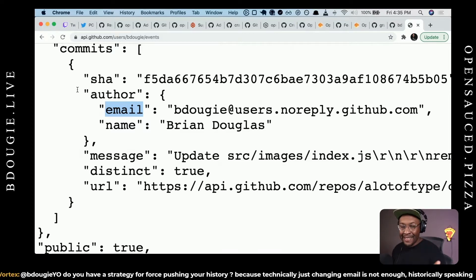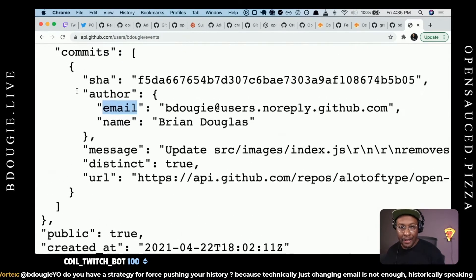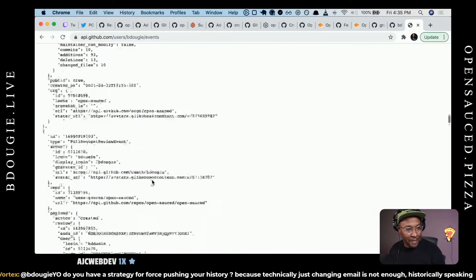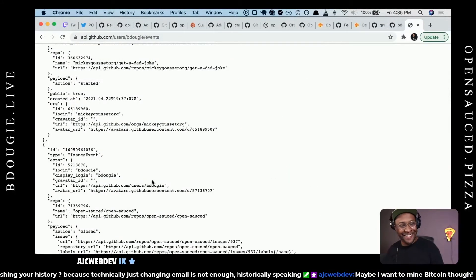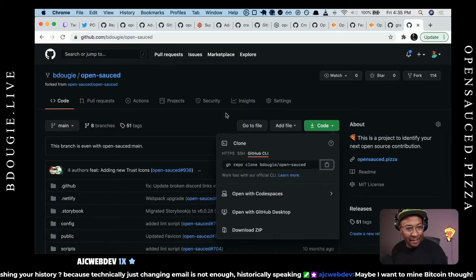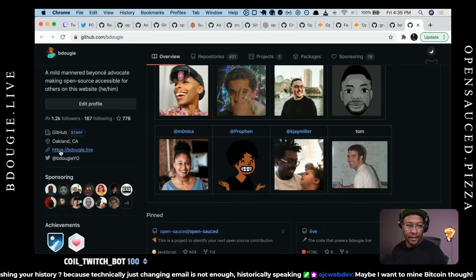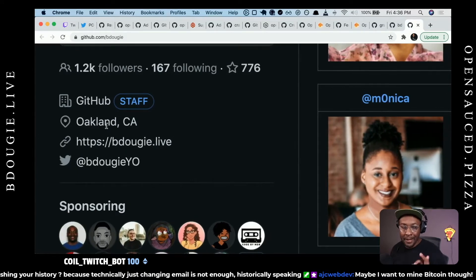If your personal email is in those push events, that's a really easy way for someone to find it — even if it's not listed on your GitHub profile. I say this for your benefit because people use this tactic to find your email and send you spam or try to get you to sign up for crypto miners and stuff like that. Changing to a no-reply today is better than not changing forever. I'd also recommend using a different email for dev stuff entirely. As a GitHub employee, I try to make it a little harder for folks to find mine.